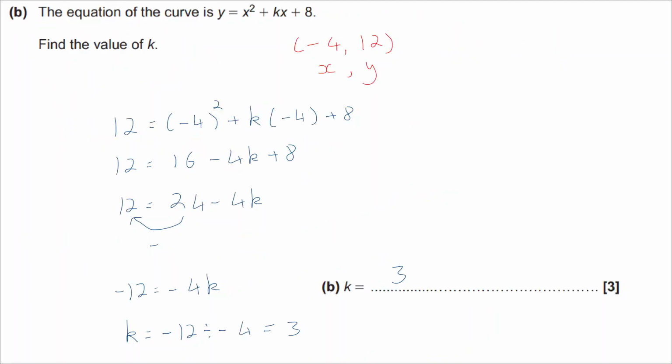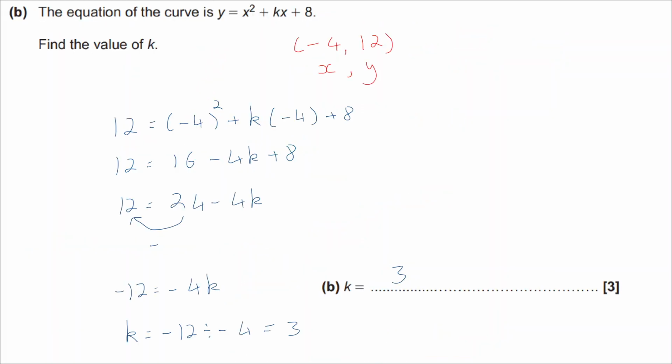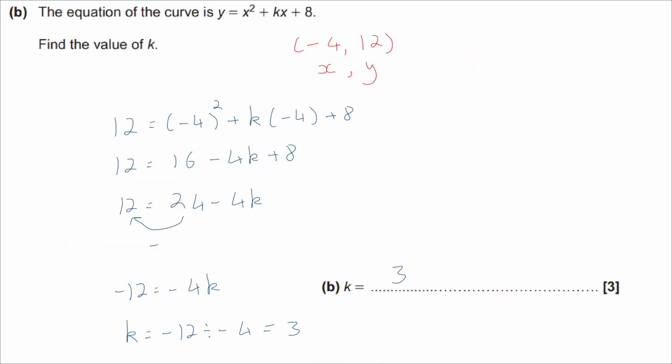Oh, this is a good question, right? So I can get the value of Q because this is the point where the quadratic cuts through the y-axis, okay? And I know that it passes through at the point 8. Basically, when x is 0 here, that's going to give me where the quadratic cuts through the y-axis. So I know that this point Q is going to be 8 because when x is 0, that would go to 0 plus 0. So y would be equal to 8.